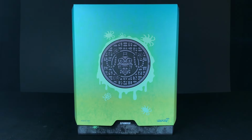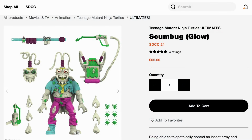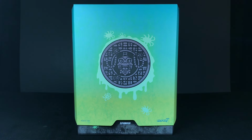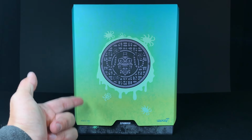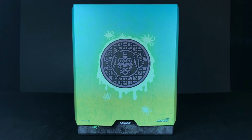Just an idea. So Scumbug here, as I said, was a San Diego Comic-Con exclusive. He went up for sale as soon as San Diego Comic-Con, I guess, started. And then eventually the leftovers were sold online, right? You could order these things on July 29th, which I did right at noon whenever they went up. And I got it on August 6th, which wasn't too long. But I got this thing a day later than a guy I talked to in Europe. And that's just bullcrap. I mean, come on. How could the post office fail me so much?